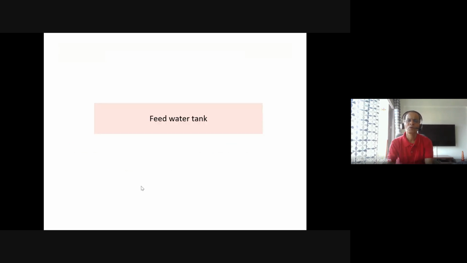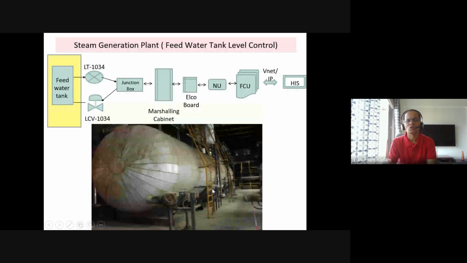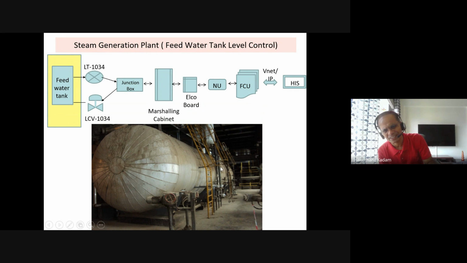So now first of all, I will show you the picture of the actual feed water tank. So this is the feed water tank. You see, it holds 85 tons, and the pressure and temperature are always substantial, so it is insulated. This is the tank where deaerated water is coming, and this water goes to the boiler, right? So I have shown the actual picture installed in the boiler.